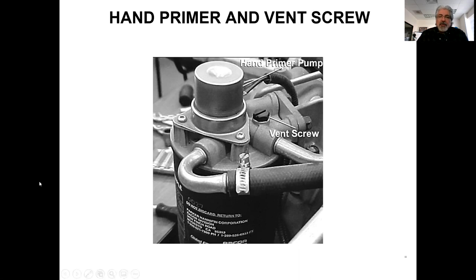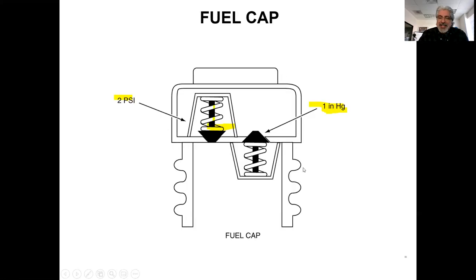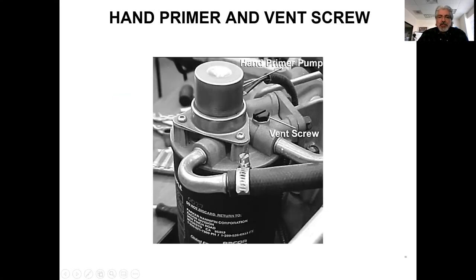So one of the things you got to keep in mind is a quick test. If you ever want to do this, you're going to have to go to your local, if you're a do-it-yourselfer, you got to have a hand primer pump, one of those hand pumps. And in this case, one of the things to test it, what we want to do is put a vacuum here. So I would disconnect the hose on the outlet line. This is the outlet line right there, and this is the suction line coming into the filter. So this is in, and this is out right here. You'll see arrows on some models pointing in, pointing out.